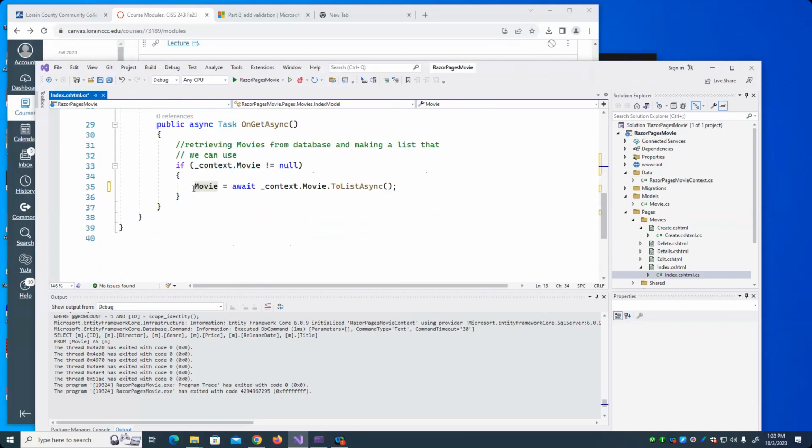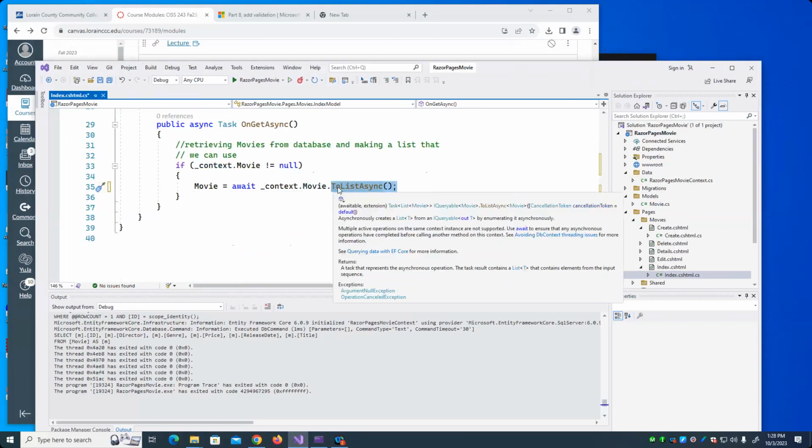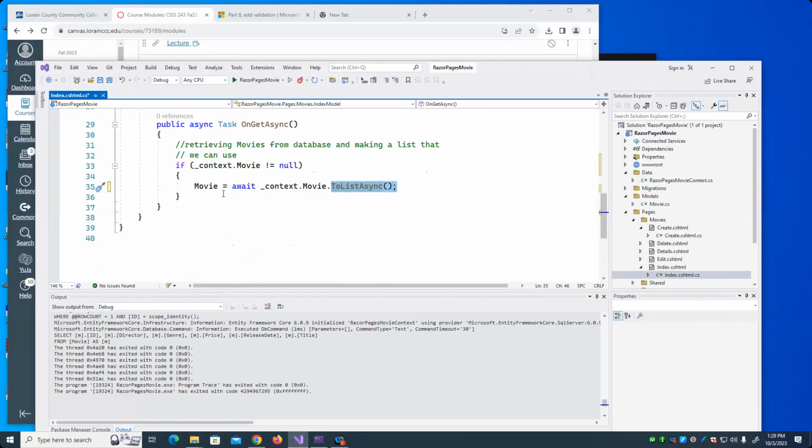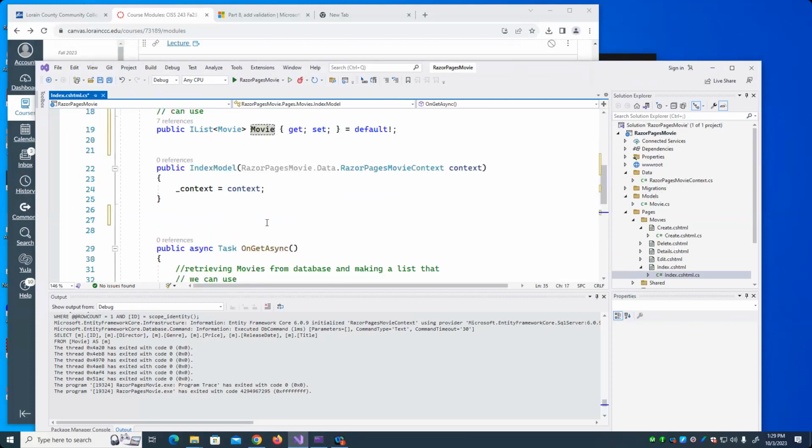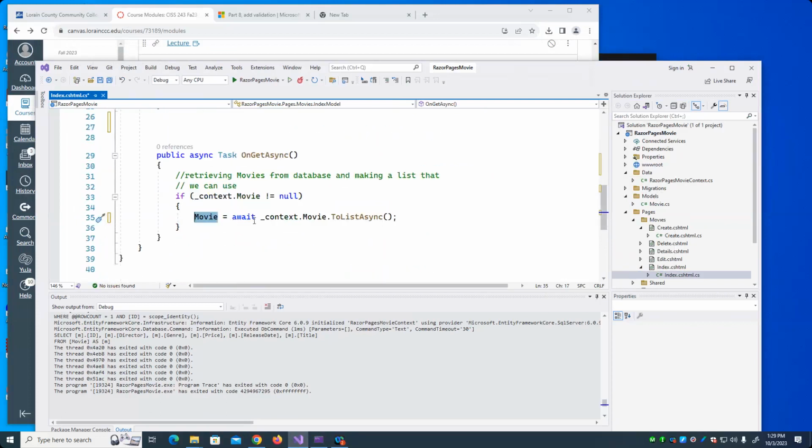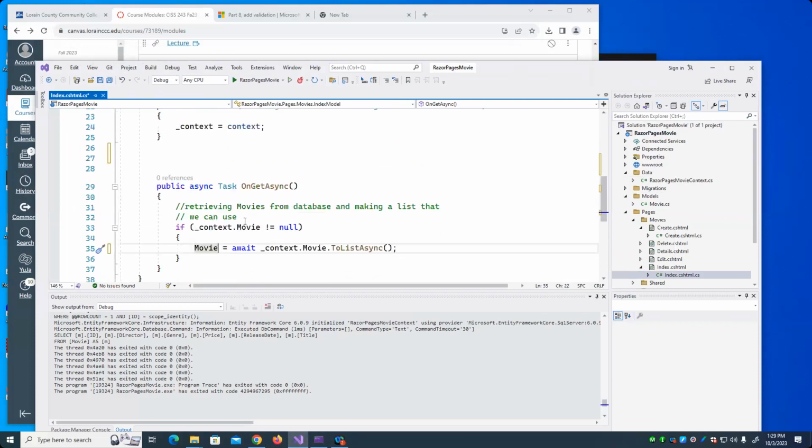What this is saying, give me all of the movies in the database, make a list of them, and put that in this list variable movie. So, assuming that there's some movie objects in there, give me a list of all of them and put it in this variable movie.